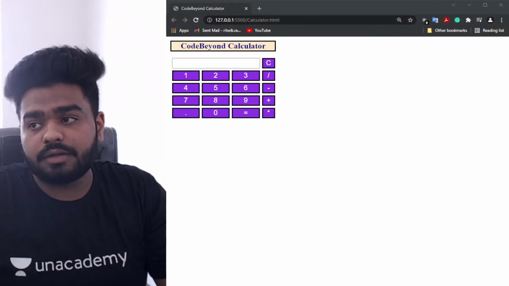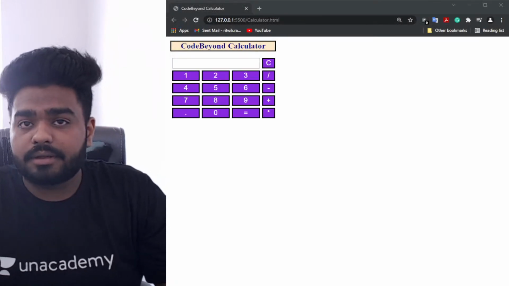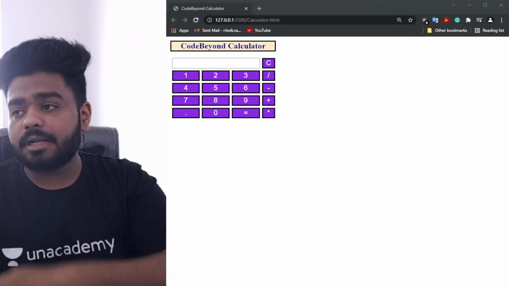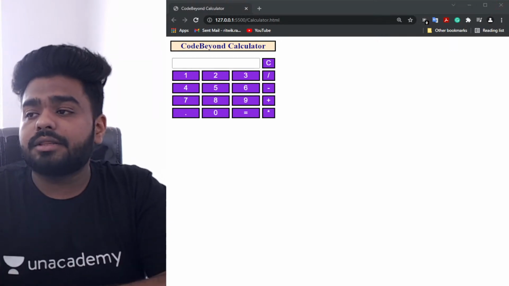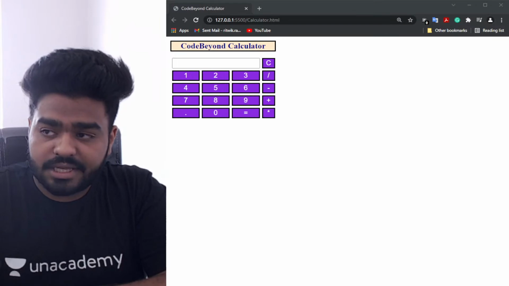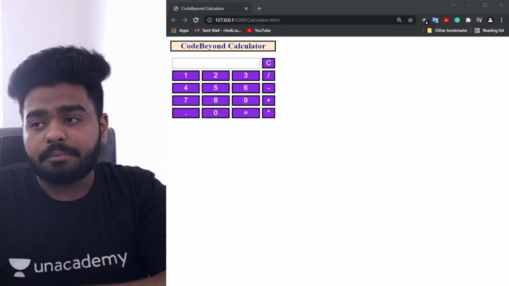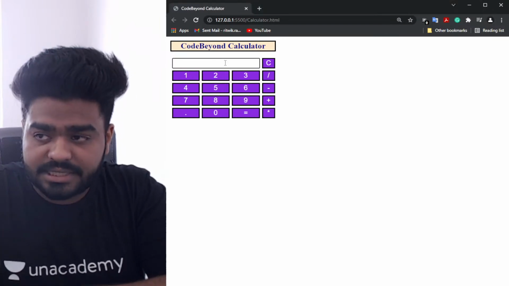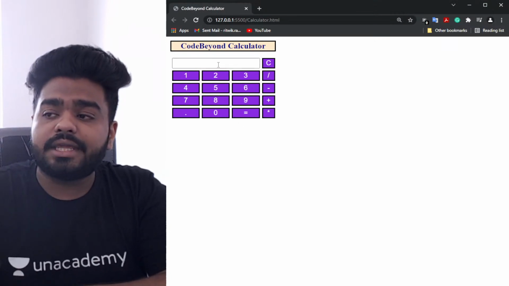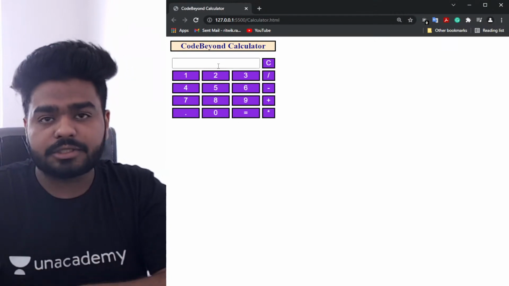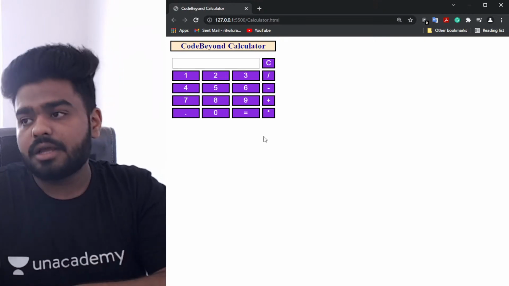If I save this, this is what is happening, right? I have the table, and this table is width 100%, the color is changed. Now it looks quite attractive, but there's one more thing you have to do, which is for this text box. This text box is not having a border. First of all, it's not having a background color itself, right? So we can do that.